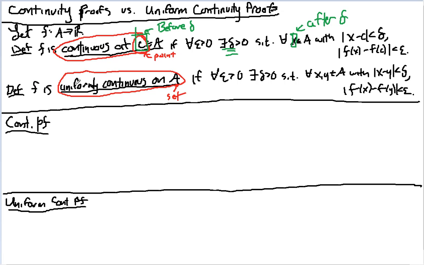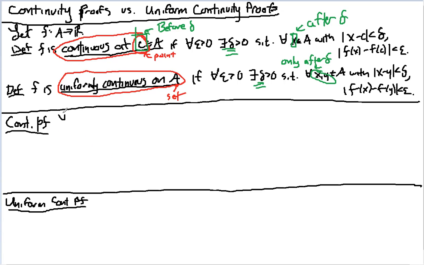So let's contrast that. Uniformly continuous, right? There are no points here. There are no points here for all epsilon. Oh, now we have our delta. And now we can define both points after delta. We only define points after delta. And that has a big bearing on how we prove continuity proofs.